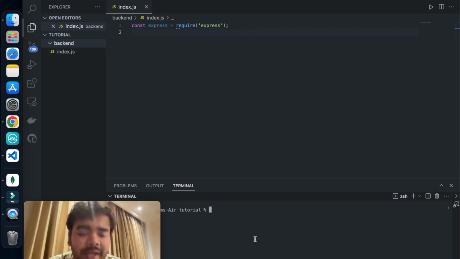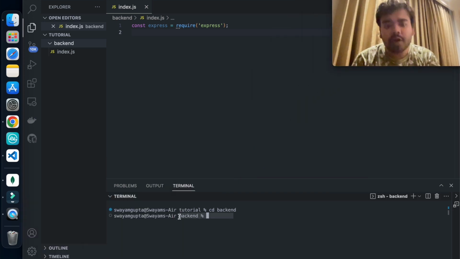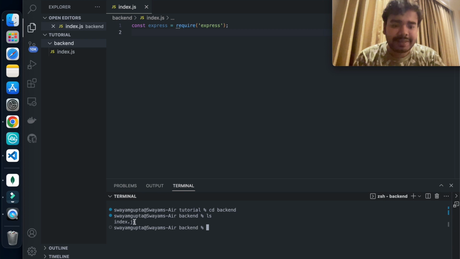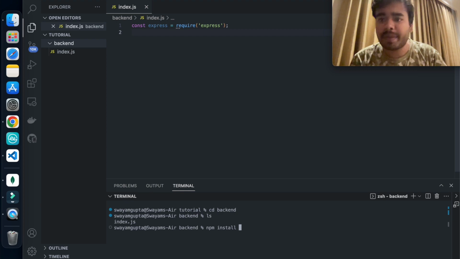For any confusion, what I'm doing is basically downloading the package. From here you can see that I'm now in the backend folder, and only the index.js file is here right now. I'm going to use Express.js. The basic command for installing any package in Node.js frameworks, like you can use npm in React.js, in Node.js, in Vue.js, and any other kind of JavaScript frameworks.